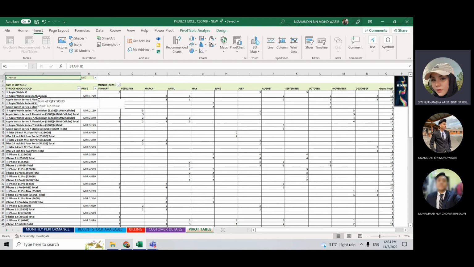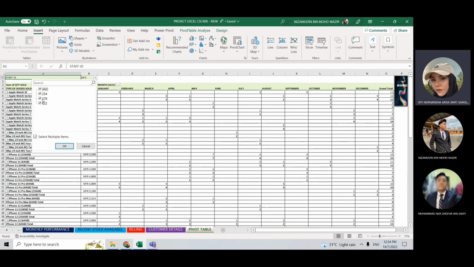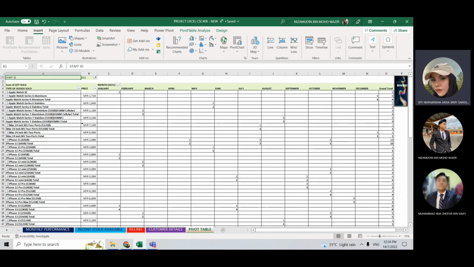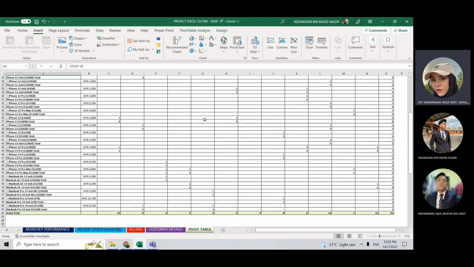And then if we want to change the staff ID, okay, if we change to number 622 only, here we have all the items that the staff sold during the months, with the price, the list of items and the quantity based on the month that the staff sold. We use the filtering function.